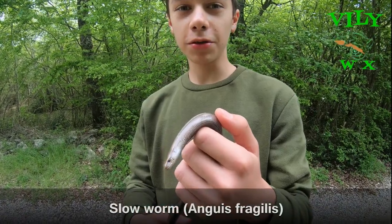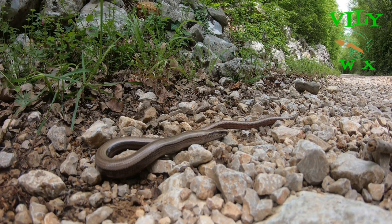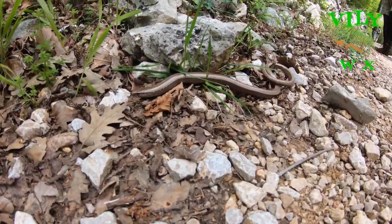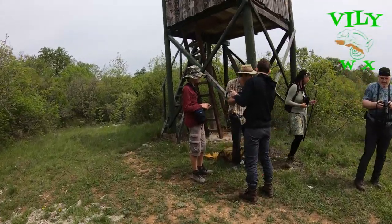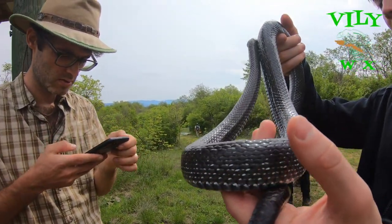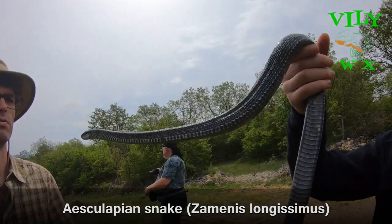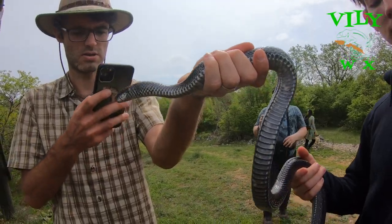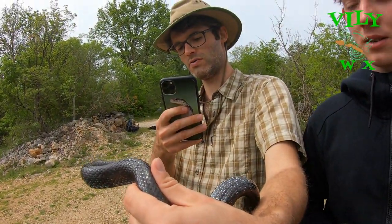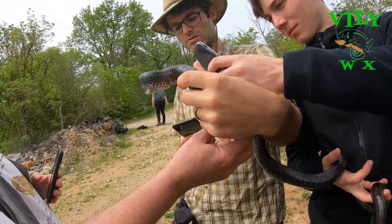Matos Vlček from our team found this beautiful slow worm — a legless lizard similar to the Sheltopusik we caught yesterday. It's pretty common in central Europe. While I was photographing the slow worm, the crew caught a melanic Aesculapian snake, which is just incredible. It's very polite, not bitey, very calm — a wonderful, very cool snake. A melanic one even, with some yellow spots on the head. It's once in a lifetime — black eyes, black skin. Absolutely ridiculously amazing.